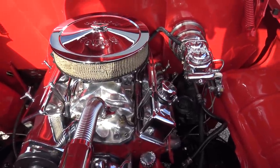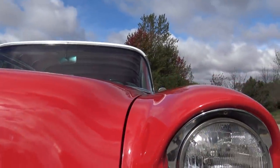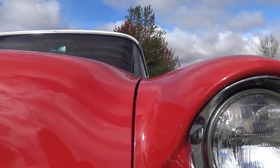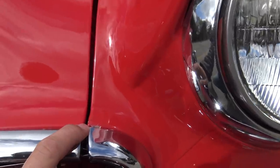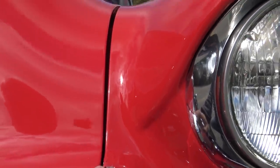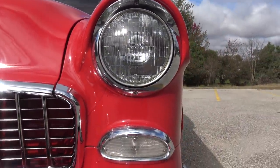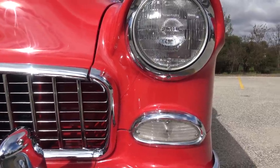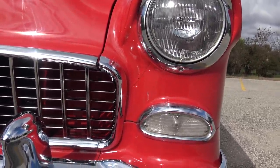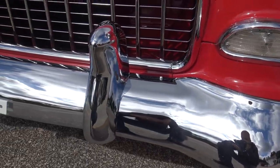Going across the top of the hood, the hood lines up beautifully with a nice gap from front to back — very tight. In my opinion, this is an absolutely show quality car from bumper to bumper. It's been restored probably three to ten years ago, and it hasn't had hardly any miles on it since the restoration.